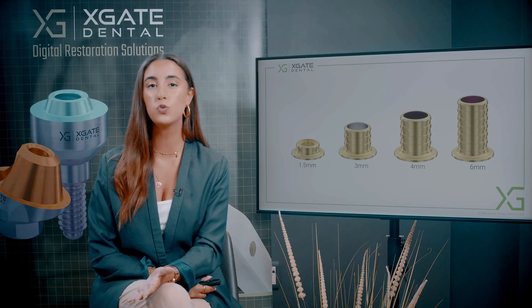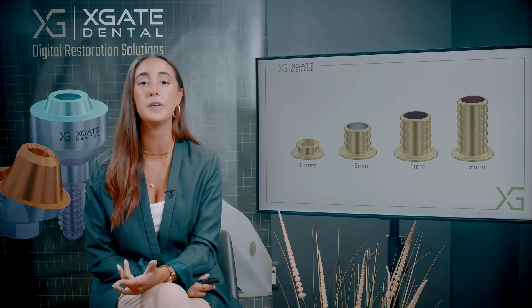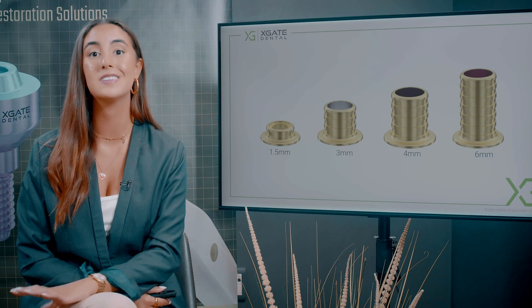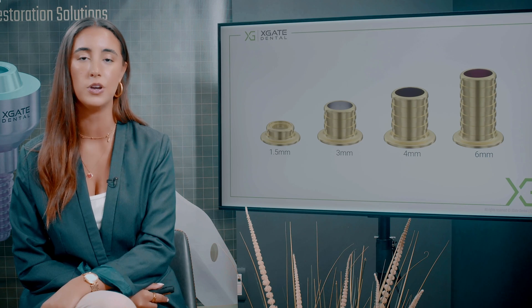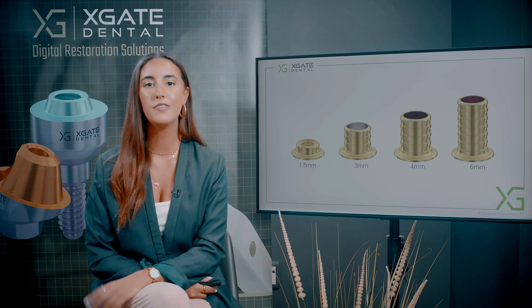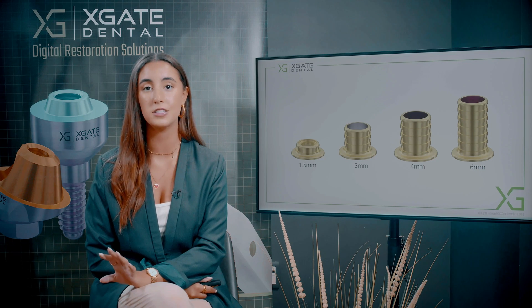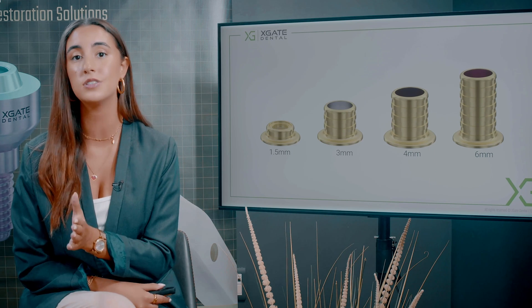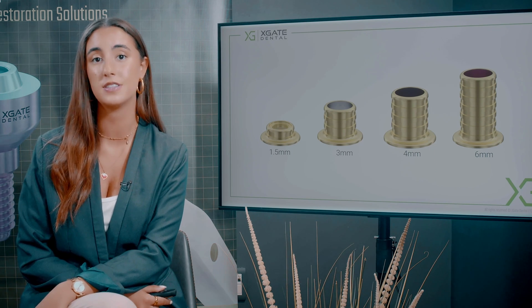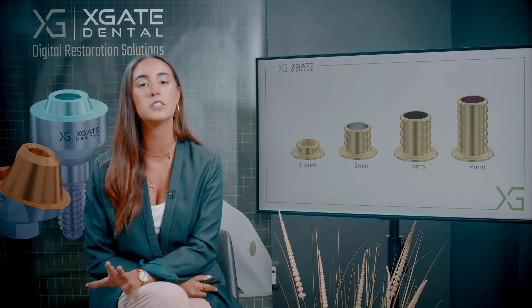The one and a half millimeter sleeve is for the most extreme cases. You can screw it, but the entire screw will be in the restoration material — in the zirconia or the metal of the PFM bridge — not in the sleeve at all. You have very minimal surface for cementation, so the cementation must be perfect: you need macro and micro retention and the strongest cement possible. The six millimeter sleeves are for when you have very high crowns and want the momentum of the crown to not break the cement. You almost never use them in the middle, but it is possible.